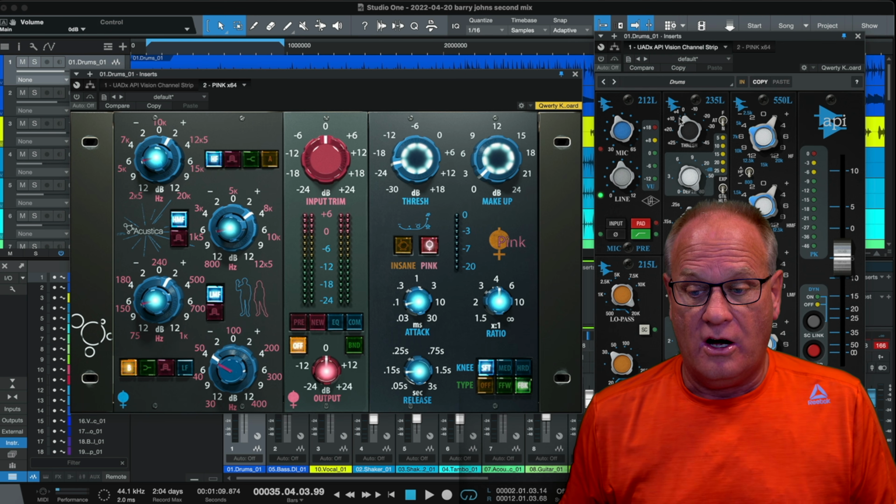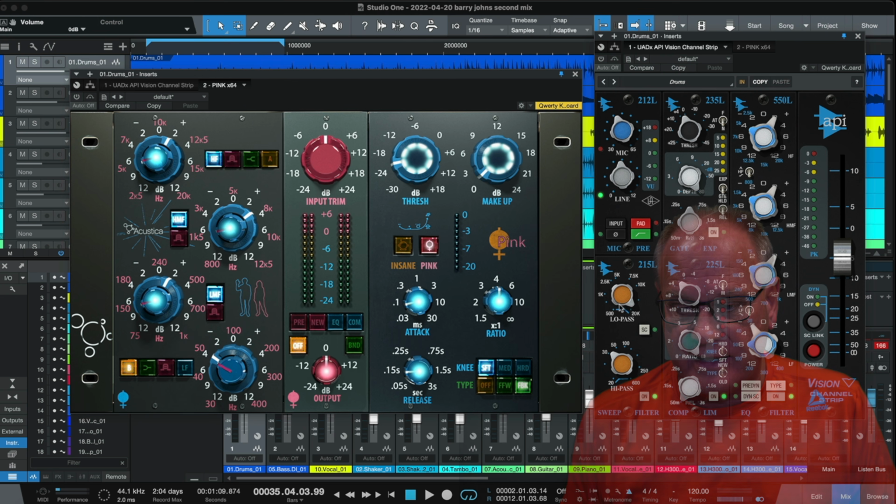Okay, so on the UAD plugin, everything, as you can see here, is engaged except the mic pre. That's not engaged because we're not using it. But I have the high pass and low pass. I'm just using a high pass on this particular one, and I've got the compression engaged. Now, I do not have the expander slash gate, because I don't need that here. If I wanted an individual drum track, maybe I might try that.